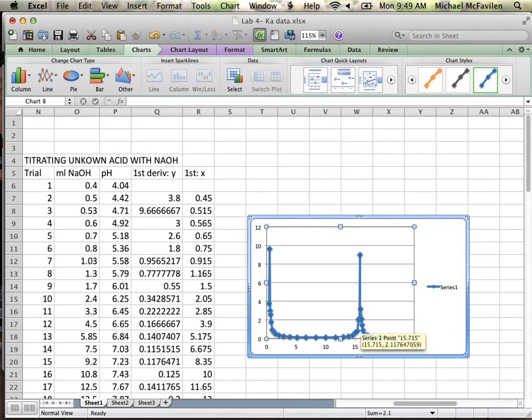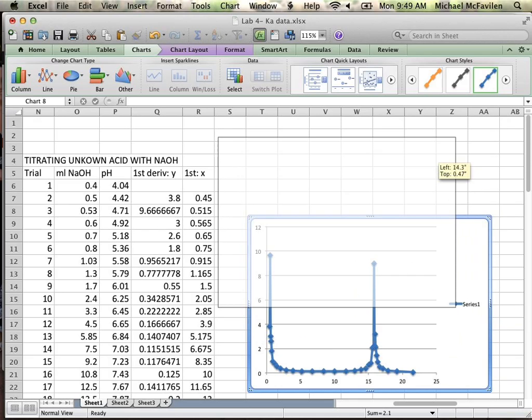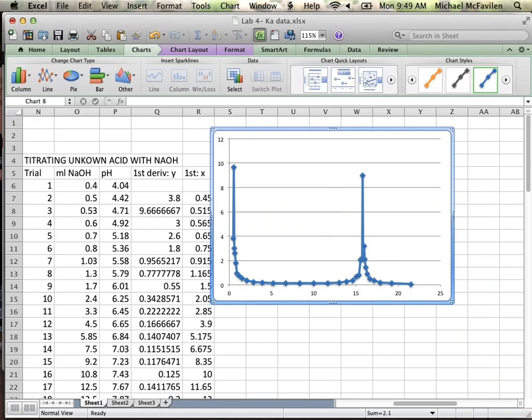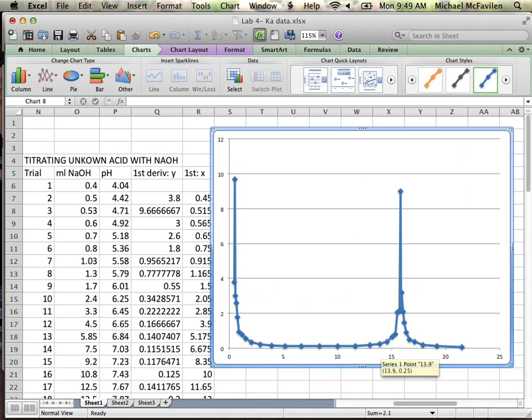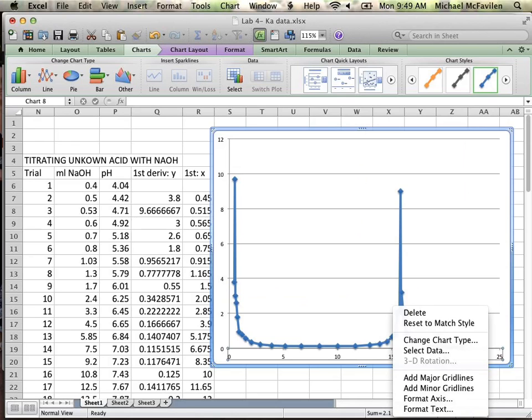So what we would want to do is take a look here and say where our peak is. It says 15.8 milliliters. What did we say was the equivalence point? 16. Roughly 16 milliliters. Hey, look at that. It actually worked out really well. Okay. Should have asked for somebody else's data because I think your data has too many data points in it, which means it's going to be easier to interpret. No offense.